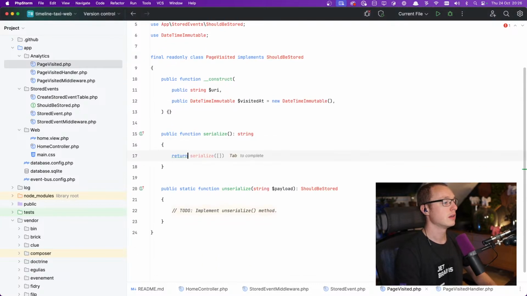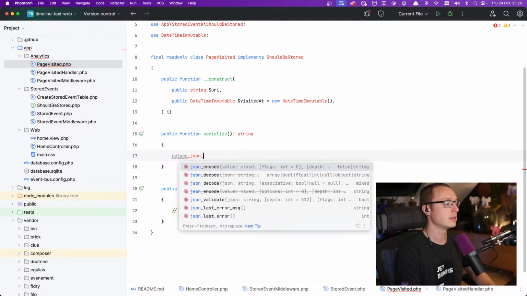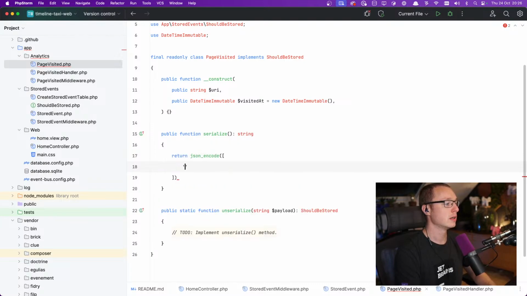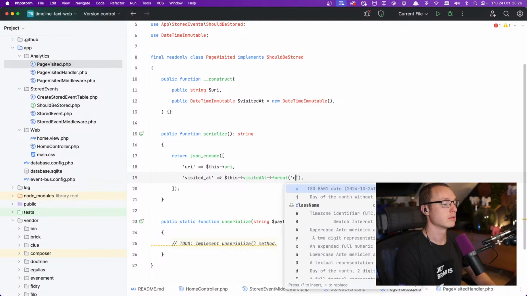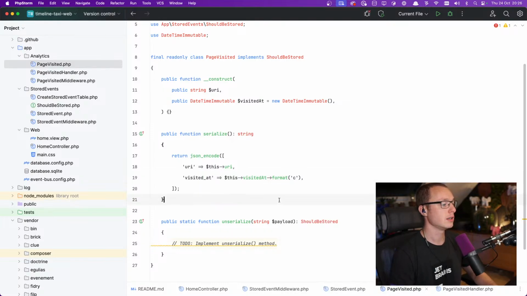We're going to say, actually this is nice because now we don't have to just serialize the object. We can just return JSON encode, for example, URI, this URI, and then visited at format C. I don't know what C does, but ISO date. Yeah, that's fine.